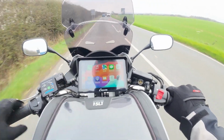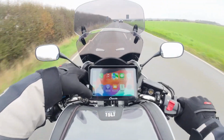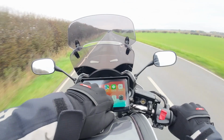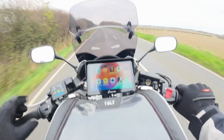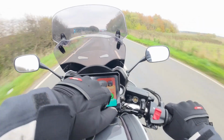So if we go on the maps, is that Google Maps or Apple Maps? That's the wrong one. Where's my Google Maps? You can tell I've been practicing, can't you? That's it. Yep, so I've got my Rever app. I could use that if you have the subscription to use it. Yeah, a few other bits and pieces. Let's go on the Google Maps then, see if it pulls that through, if I've still got it on my phone.